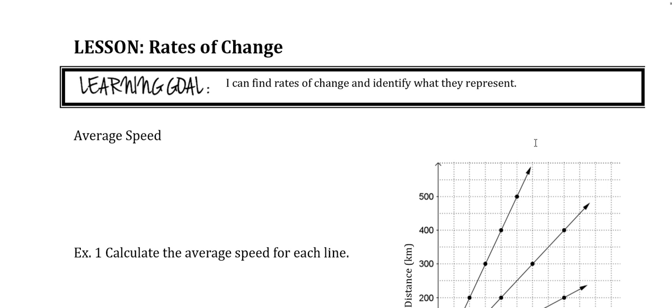So if I gave you a table, you could give me the rule and the graph. If I gave you a graph, you could give me the table and the rule. If I gave you the rule, you could give me the table and the graph, right? So we could go all different directions. Familiar enough to everybody?